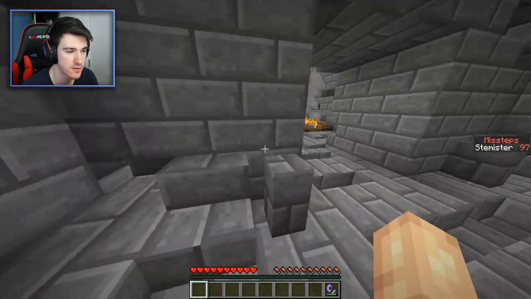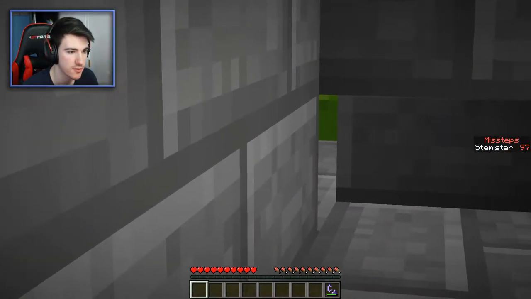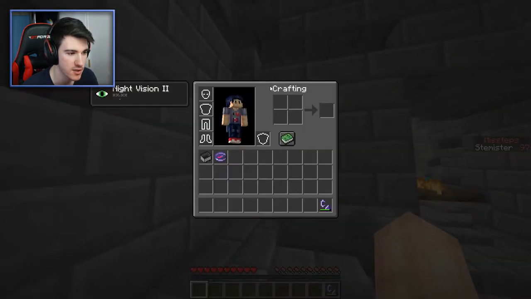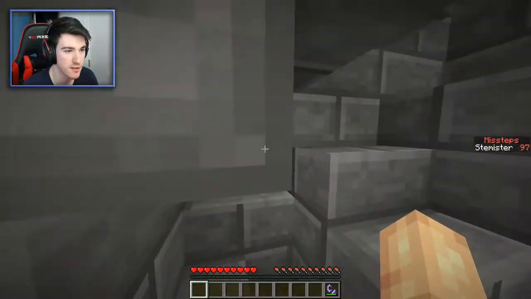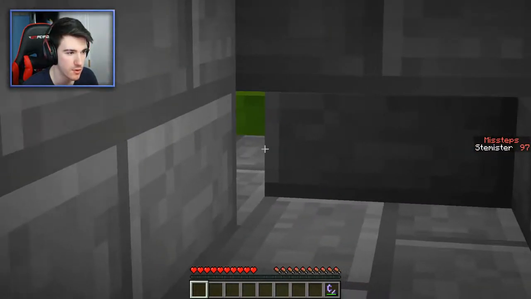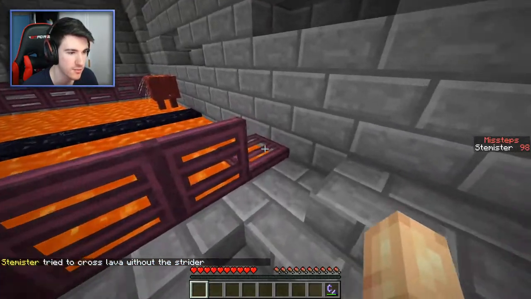Is that a shulker box? Kind of looks like a shulker box, right? It looks like a hard to reach shulker box. I'm sure that's a shulker box. How do I get to that? I can't reach it. From this side? Nope. Is that sugar? I can't tell. No way I can really get to that. Oh, god damn it.